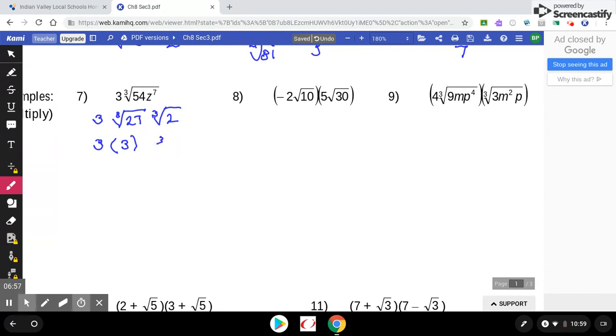I am stuck with the cube root of 2. It does not come out even. I cannot do a factor tree. But I'll go back and I'll do the z's. 3 goes into 7 how many times? Twice, with a remainder of 1. So let's just clean up the final answer. I'm not going to leave 3 times 3. I'm going to make it a 9. Variables always go next. I got a z squared. And I got a cube root with a 2 that was stuck in there and a z that was stuck in there. Done.